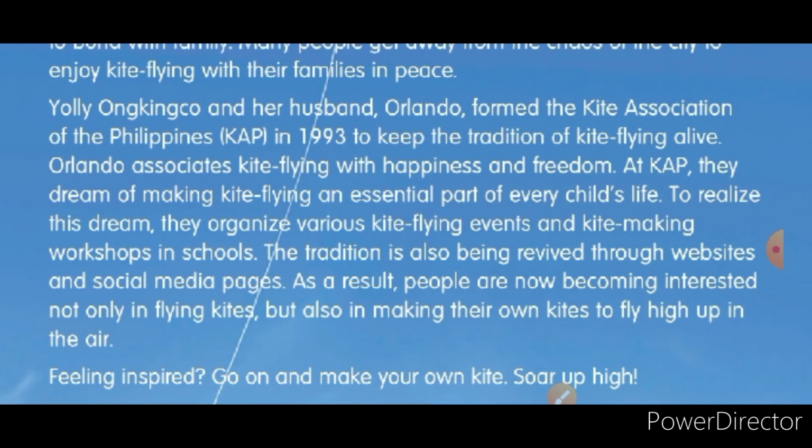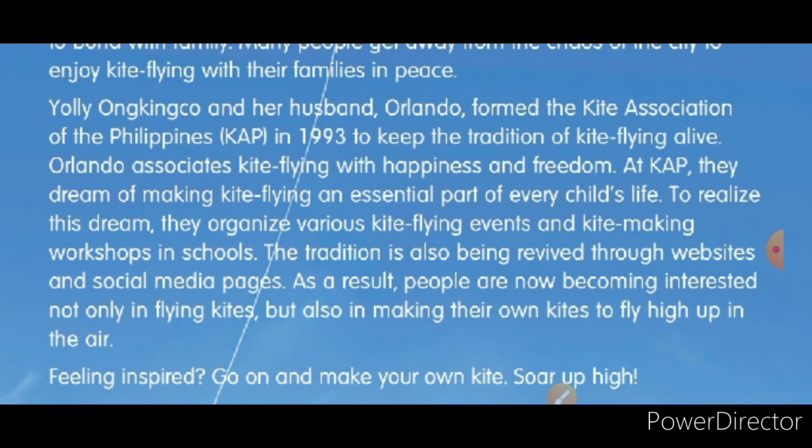They advertise them through websites and social media pages. As a result, people are becoming interested. They are showing a lot of interest in flying kites, and they are also trying to make their own kites and fly them high up in the air.